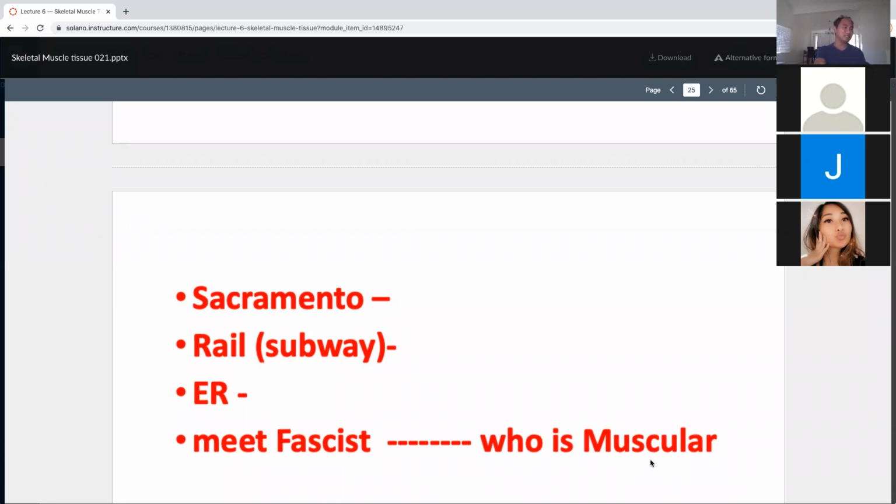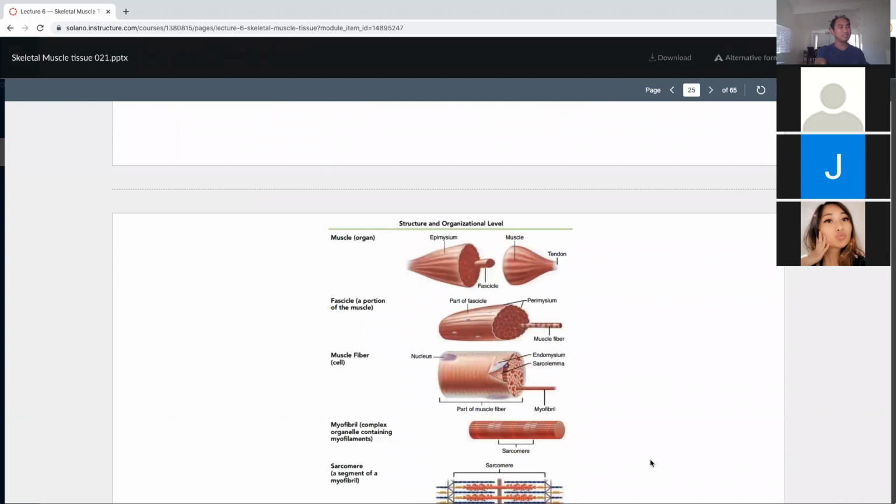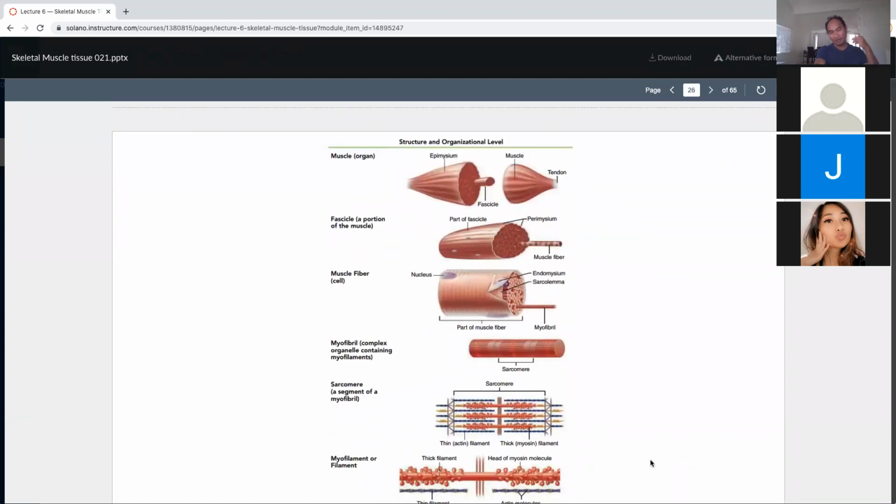This is the way I try to remember it: sarcomere, myofibril, muscle fiber, fascicle, and then the muscle itself. So every time, for this class, you have done homework. And for the exam, after the end of these lectures, you might want to flip through it a little bit, and that's it. Forget about it again.